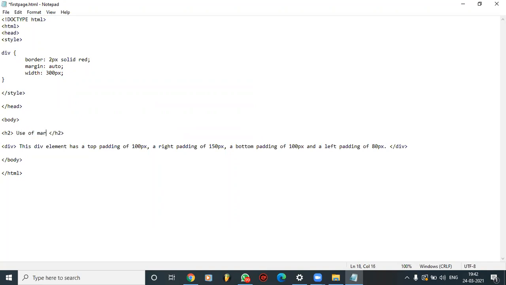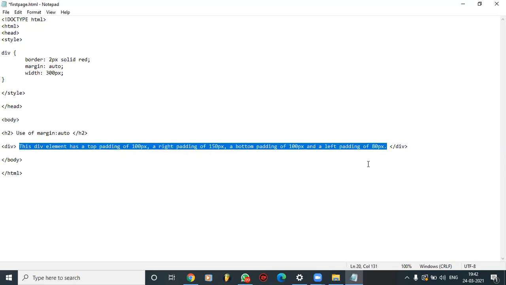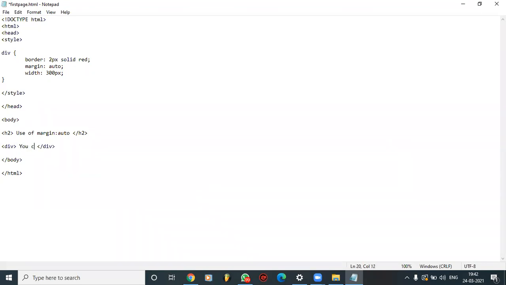Use of margin auto. Okay, and let's say you can set the margin property to auto to horizontally center the element within its container.